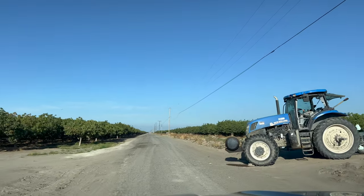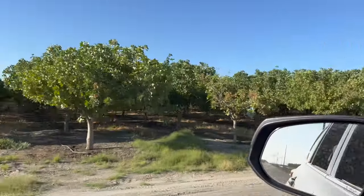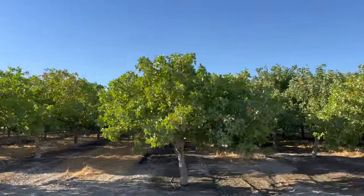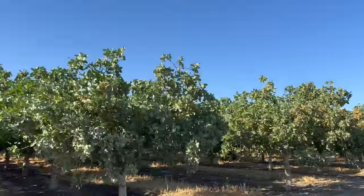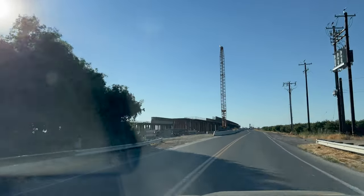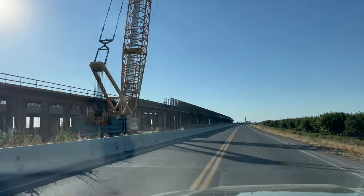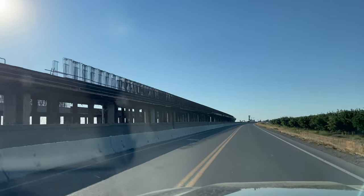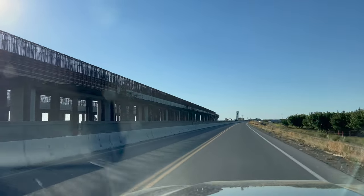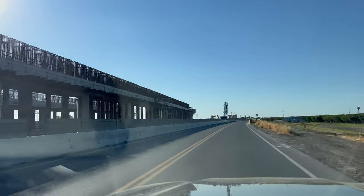Central Valley should make you think of the Grapes of Wrath, because that book is about the Okies that came to California. I think these are olives or almonds — not sure. I'm wondering if this is that failed high-speed rail project that was supposed to connect Los Angeles with San Francisco. This looks like a segment, and that would go through the Central Valley. I think now all they can do is just a segment to Bakersfield or something. It was kind of a pathetic thing — how many billions of dollars spent and they couldn't even get it done.